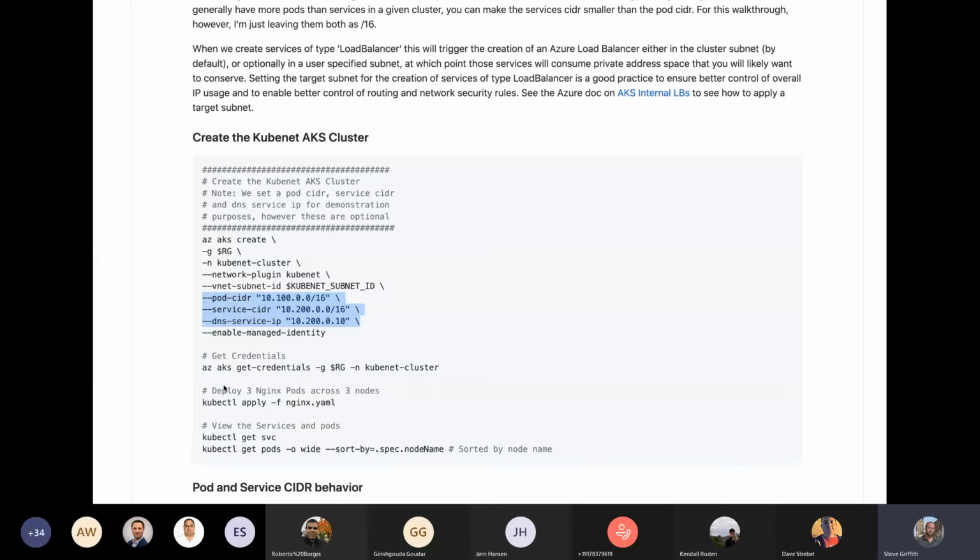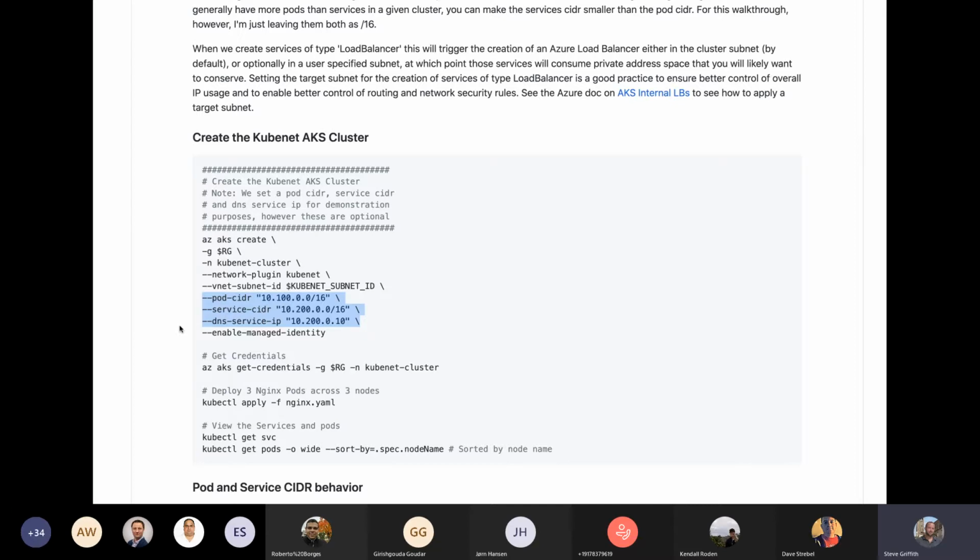So the pod CIDR here, you'll see I'm giving a 10.100/16, fairly sizable address space for my pods. The service one is the one that Ray made a point about: /16 is fairly large for services. I mean, that's an awful lot of IP addresses for services. So I made the point, I didn't change it in here just because I was too lazy to change my screenshots. Maybe I'll change it later. But I did make a point above to make sure you're aware as you're setting the service CIDR, generally the service CIDR doesn't have to be big.